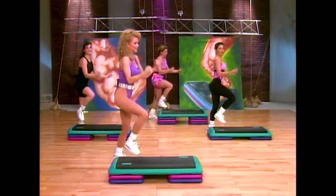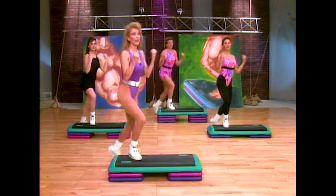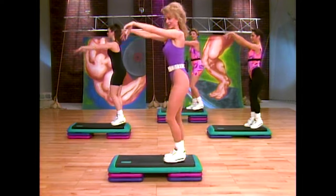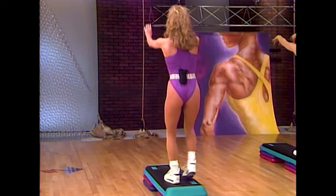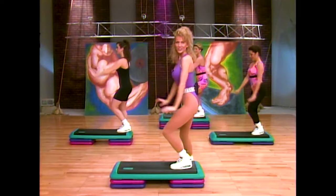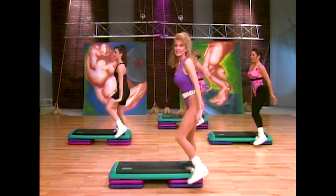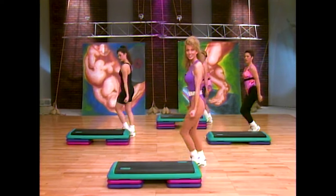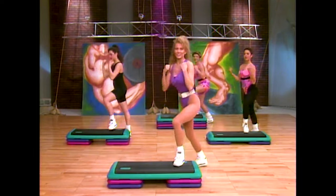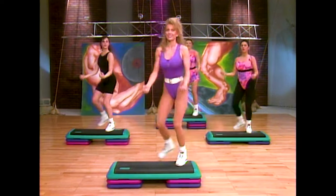Come. Let's do two more of these. Last one, right into straddle down. Here we go. Arms slow up, slow down. Slow up and down. Good. Four more. Three. Two. Last one. Take it down right into a turn step. Good. All right. Three more. Two more. Last one. And into a straddle.